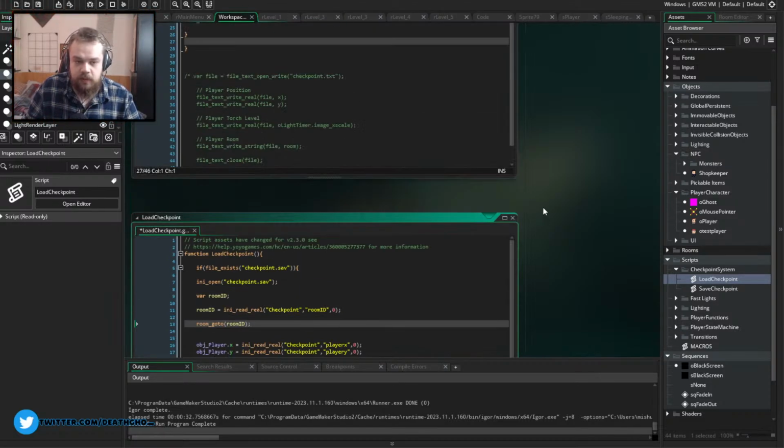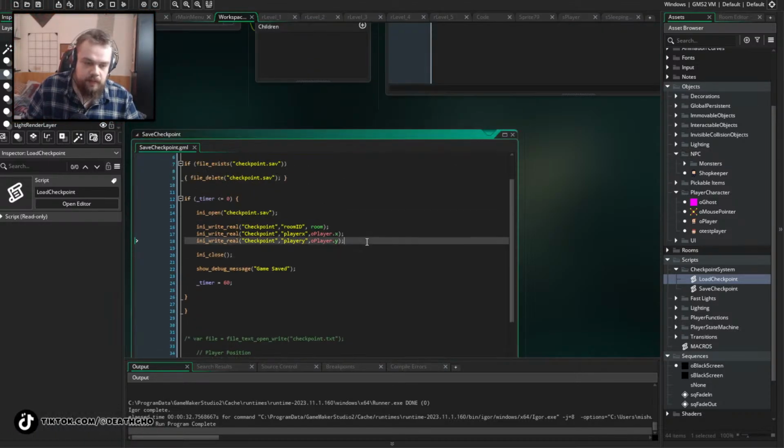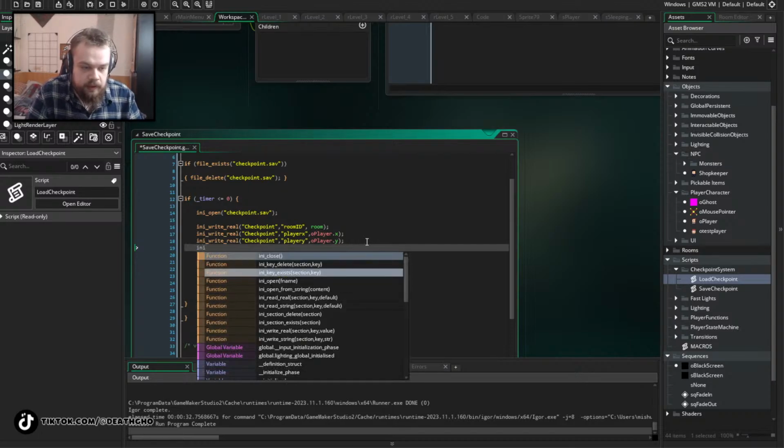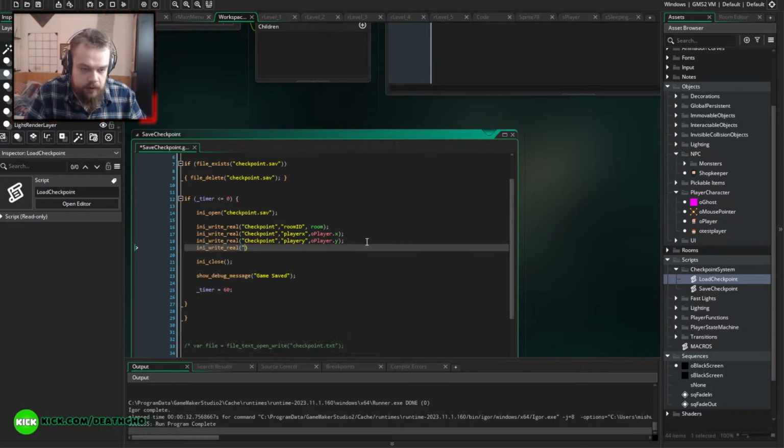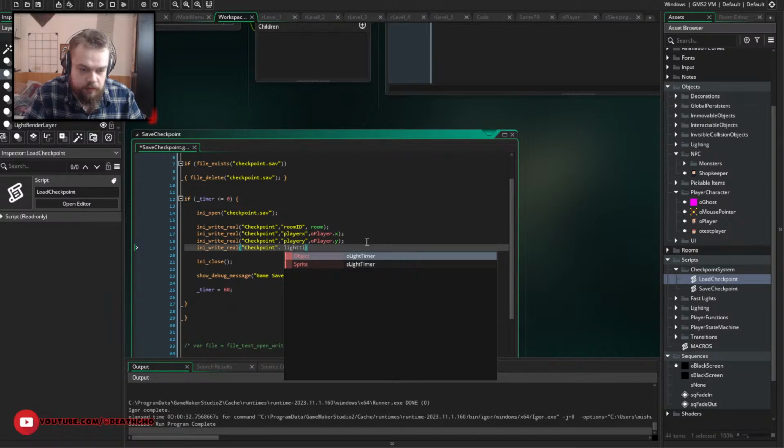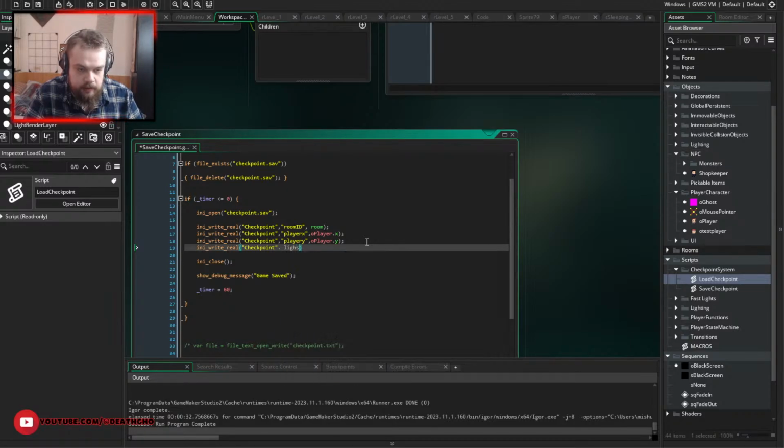But the problem is that we're not saving the light timer variable. So we're gonna save it to checkpoint. It's gonna be light timer, light scale.